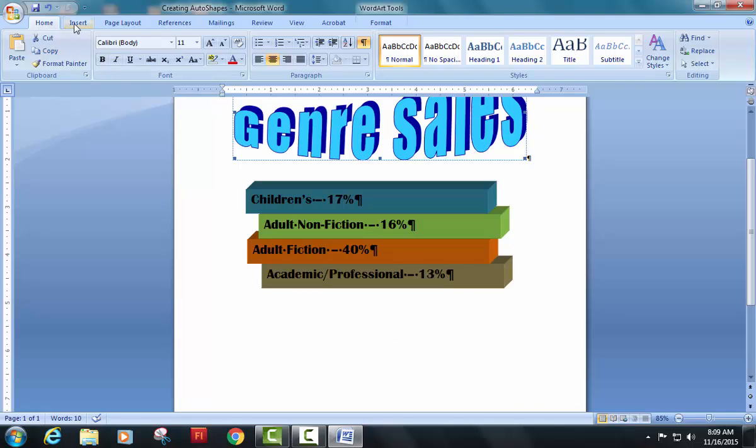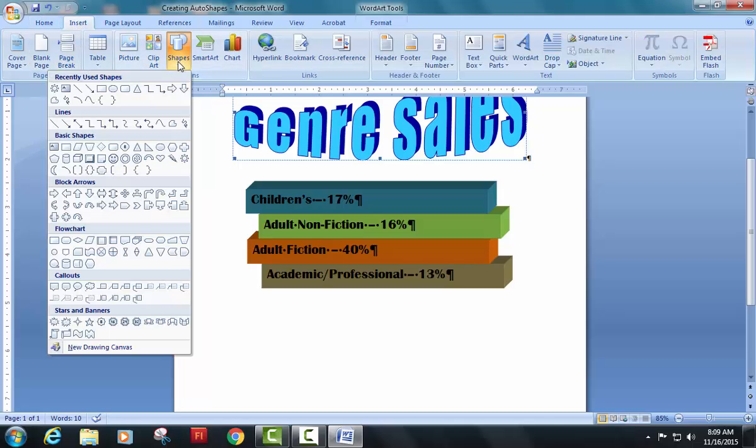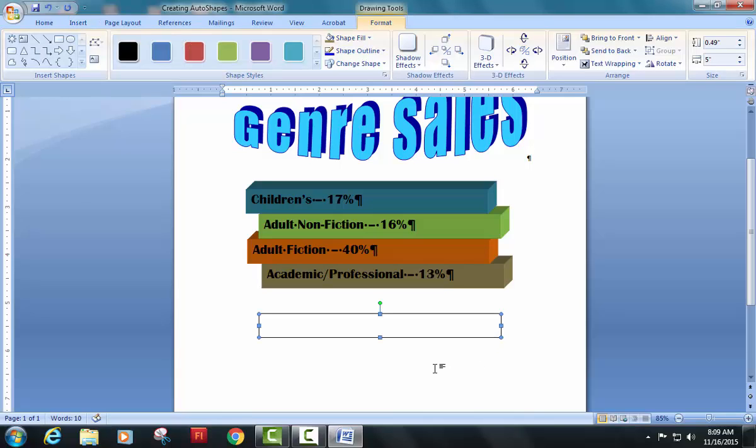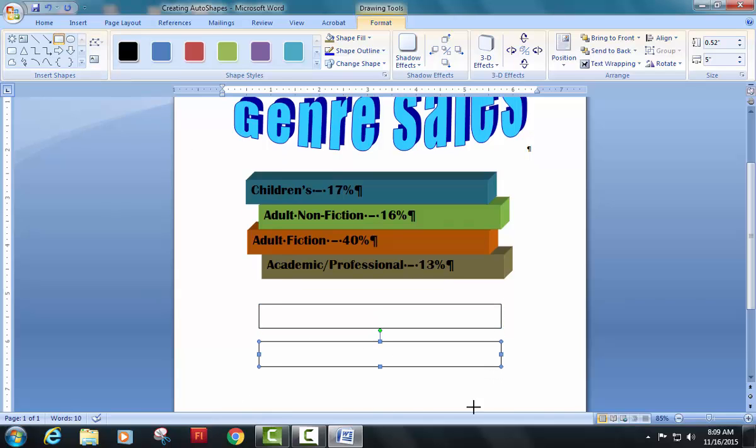So I'm going to go ahead, I'm just going to go to Insert, Shapes, Rectangle. I'm going to draw 3 more rectangles. That'll go relatively quickly. 1, 2, 3.